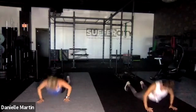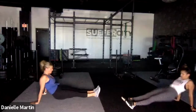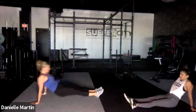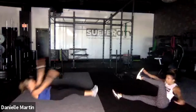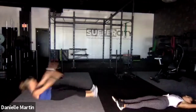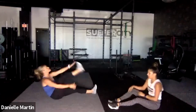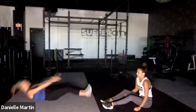So you're trying to earn as much recovery as possible. So on those glute bridges, try to really pinch through the booty at the top of it. 8 of those. And then you lay down and do those 10 alternating V-ups each leg. So try to avoid having the heel touch the ground at all. Reach. So not just your neck is crunching, but your whole waist comes up. Ten total, each leg. Good work, team. That's it.